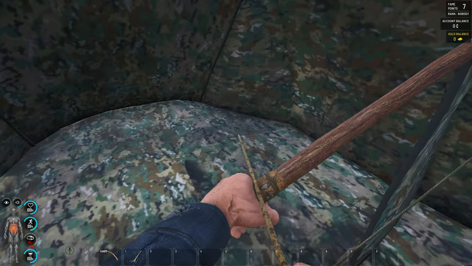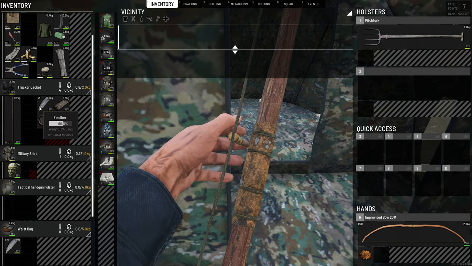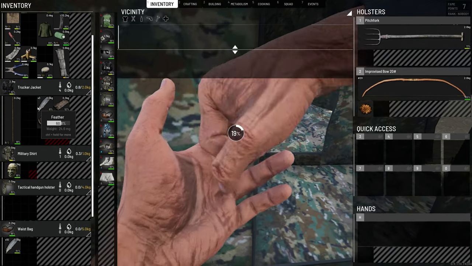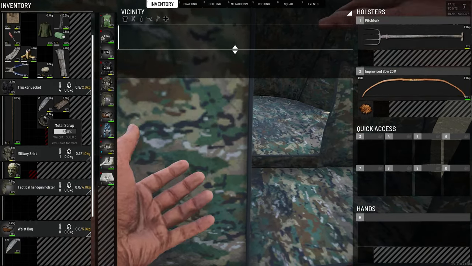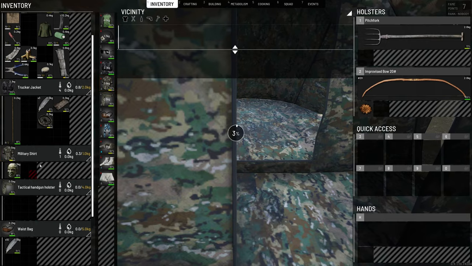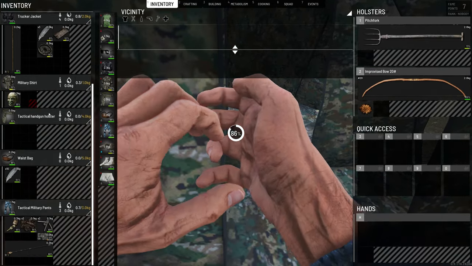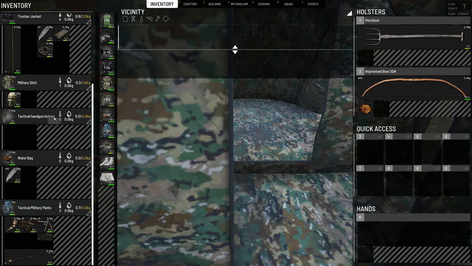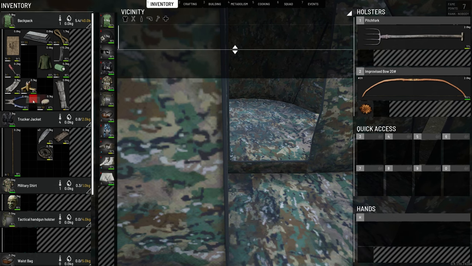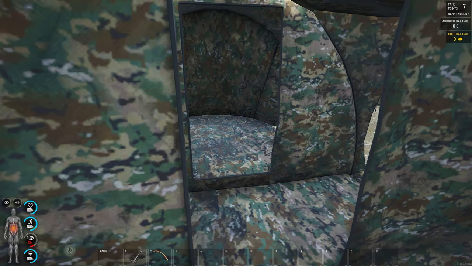Okay, so let me just get into this tent and repair this quickly. And every 20% you repair takes a use of the sewing kit. That isn't very good management over there. And I'm wondering if I can put this one thing there. Yeah, I can put this one thing there. Just to play a little bit of Tetris.